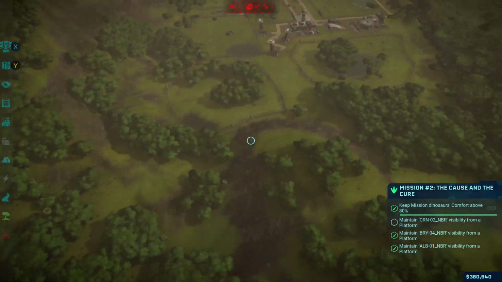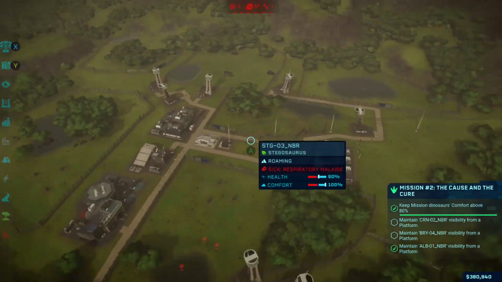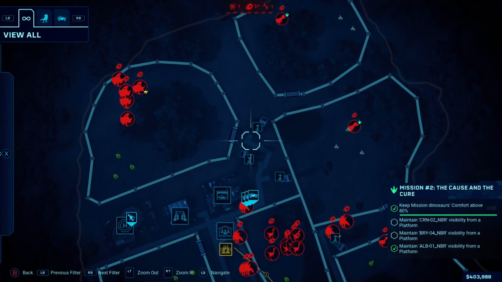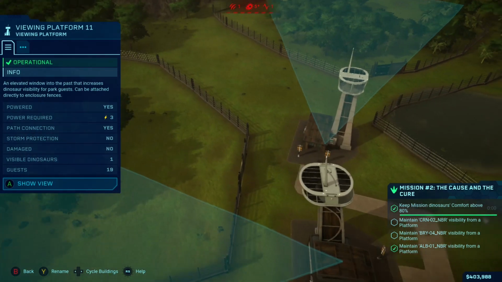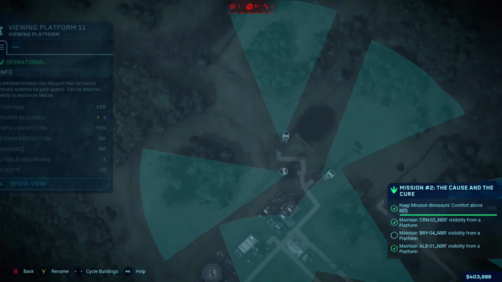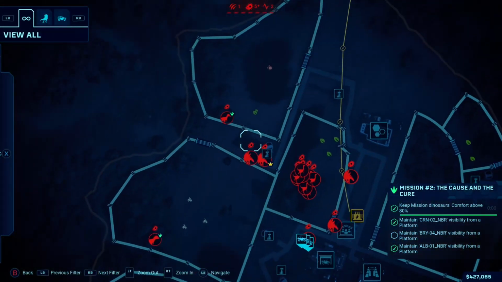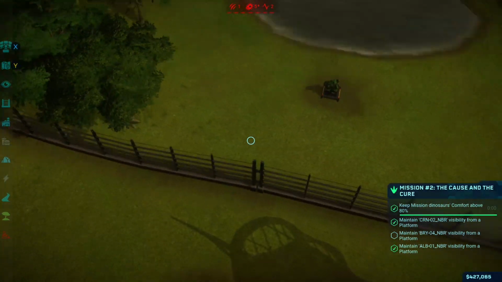Oh man, we're almost there. They've just wandered out of the visual range of the observation stations. I mean, in theory, that guy is in visual range. It's just Barry who's not. Come on, Barry. Come on.